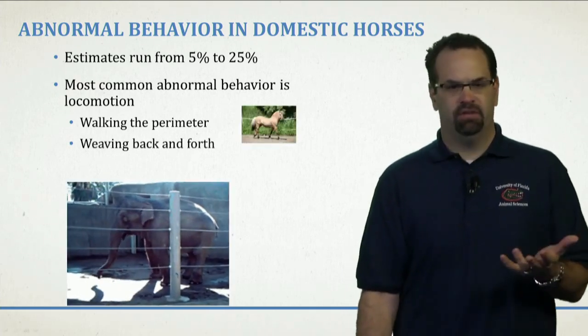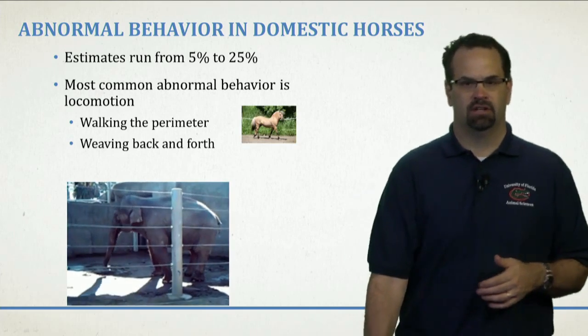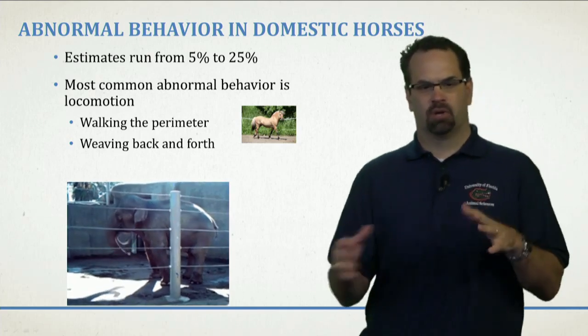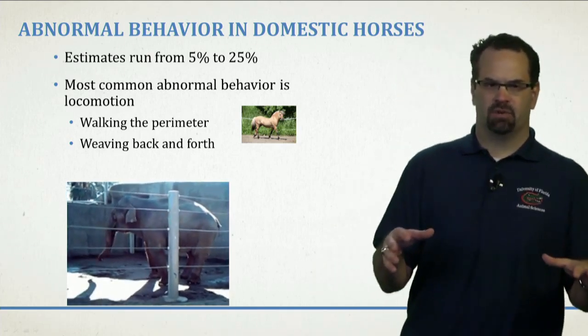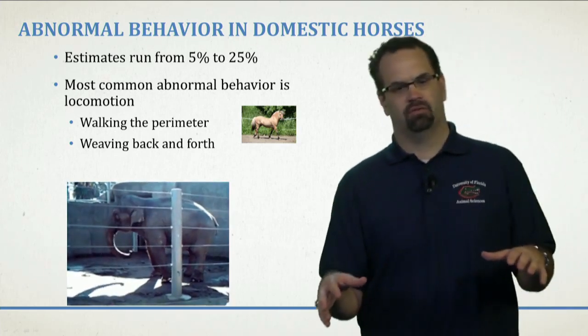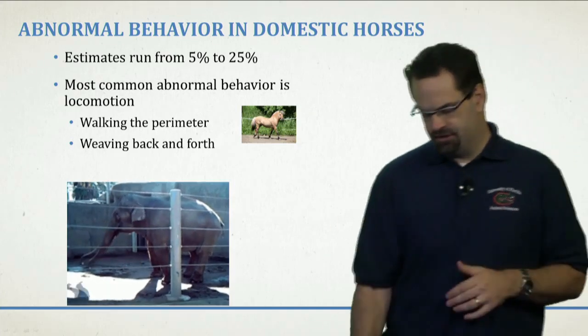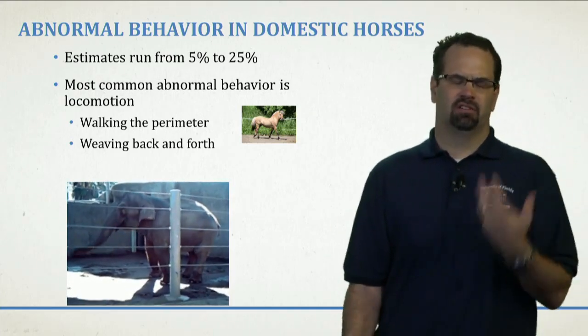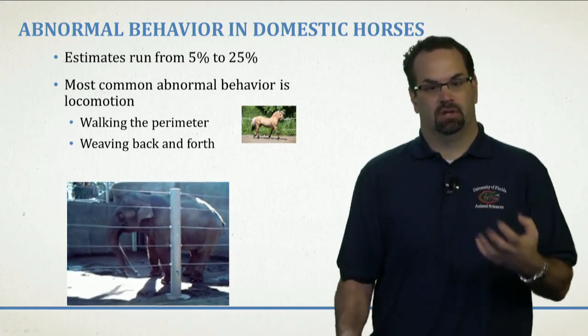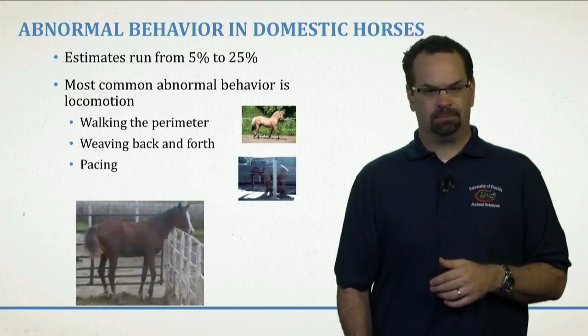Not knowing what to do, they walk in a pattern. Now, weaving is what we've already seen with the elephant, and you see this in horses. I've seen this on the racetrack when I was working there. You would notice these racehorses in their stalls just going back and forth, and that's weaving. They have so much energy, and then they're in these confined spaces and they don't know what to do with it, so they start to manifest some of these things.